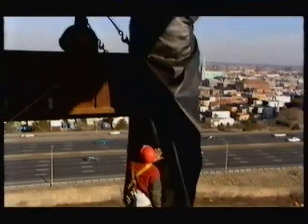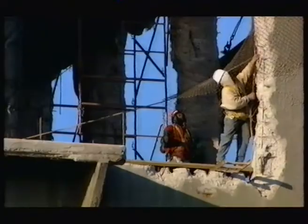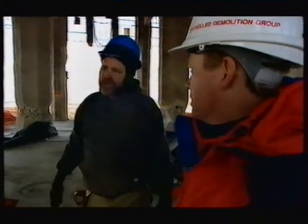150 feet up on the blast floor, a local blaster has the job of preparing the columns for the explosives. But it's just 24 hours to go, and Fred Nichols is behind. I don't think it'll be much into the evening. We should not have to do much work after dark. Thing is, pressure on you, Fred. But yeah, no, it's all right.